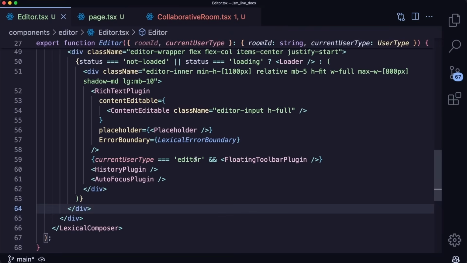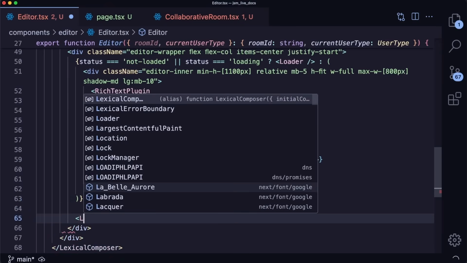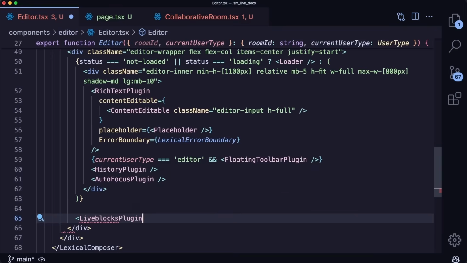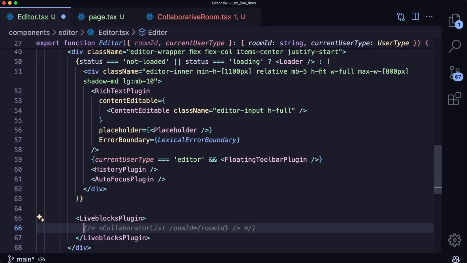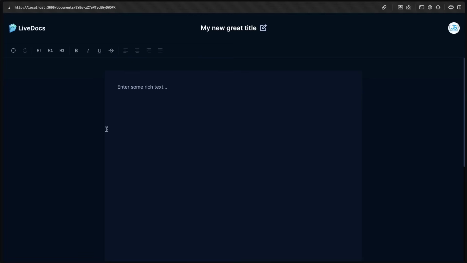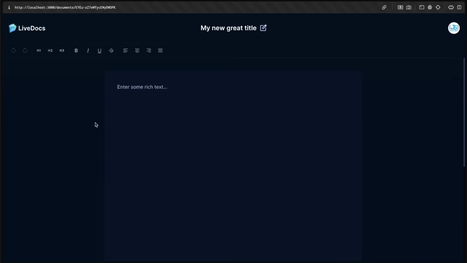I think that loading is there because we haven't actually used the Liveblocks plugin yet, so it's waiting for us to initialize it. And right here below this dynamic block, we can add the Liveblocks plugin, which wraps all of the other functionalities like comments or the collaborator list or the floating composer that you can put in here. So for now, let's just put that here, and later on, we'll add all of these additional functionalities as well. So if I go back, finally, we can see our editor. I'm just gonna reload one more time for good measure.